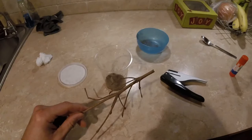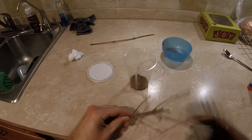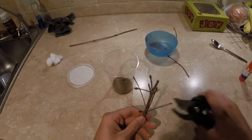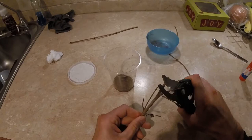Next thing, I got a small branch from outside to go ahead and make something for it to climb on. I'll go ahead and just start trimming this down to size. This is going to be for an L2 that we have right now, so I'm going to try to leave a few extra things for it to hang on. We'll go ahead and test fit that in there - perfect. Get our lid, put it on. That'll all dry, you'll have no fumes or anything. And there you go.